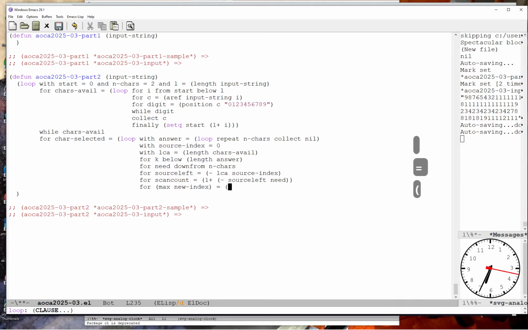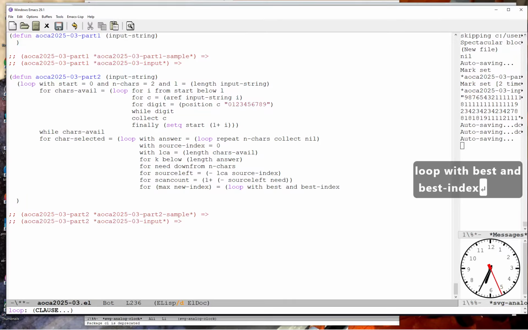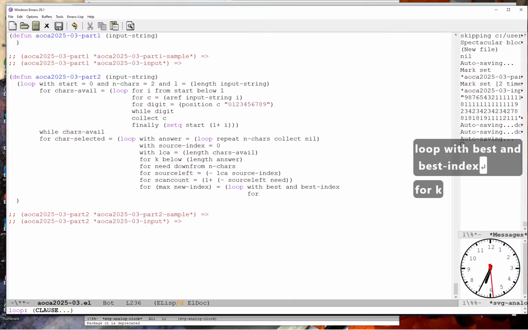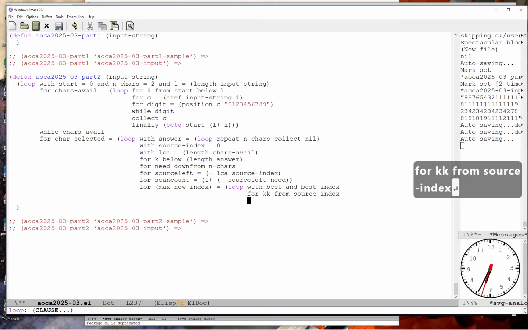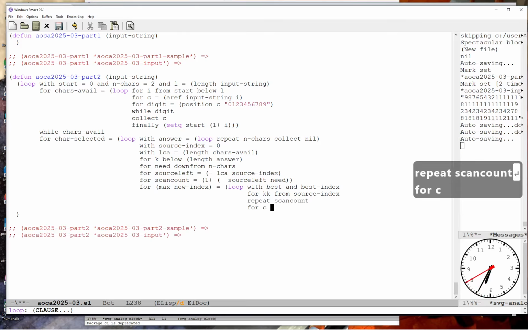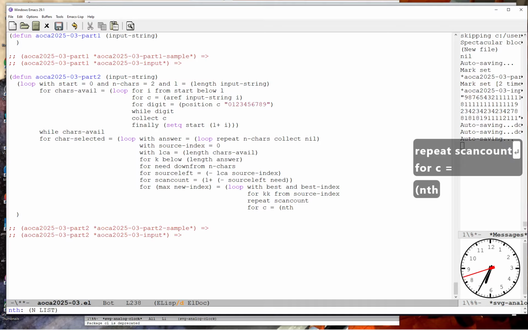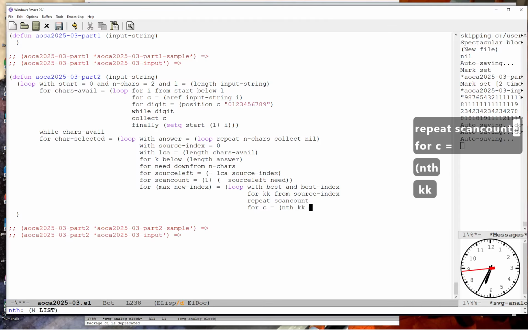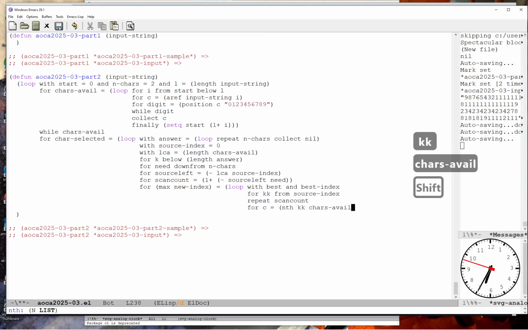And haha, surprise, that's another loop. Loop with best and best index for KK from source index. Repeat scan count for C equals nth KK chars available.